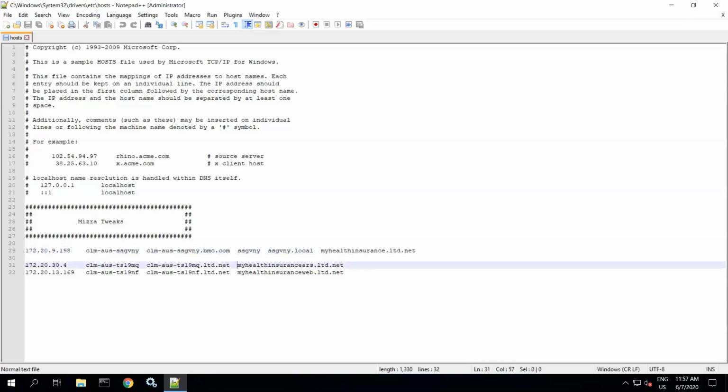So here in this AR system, basically what I did is I added this entry on the host file, which is myhealthinsurance AR system.ltd.net. And the same I did for myhealthinsurance web.ltd.net. We can see below, right?